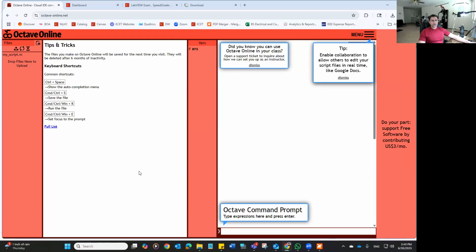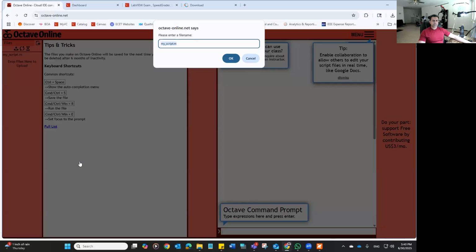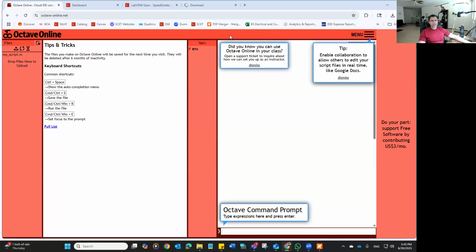You can use either online, or I prefer to install it. I will prefer that you install it on your personal computers as well. But if you're using a computer where you don't have Octave and you don't want to install it, then you can just use it through the cloud. You can create scripts there, save them, and run them again. So there are plenty of opportunities to use Octave, which is an alternative to MATLAB.